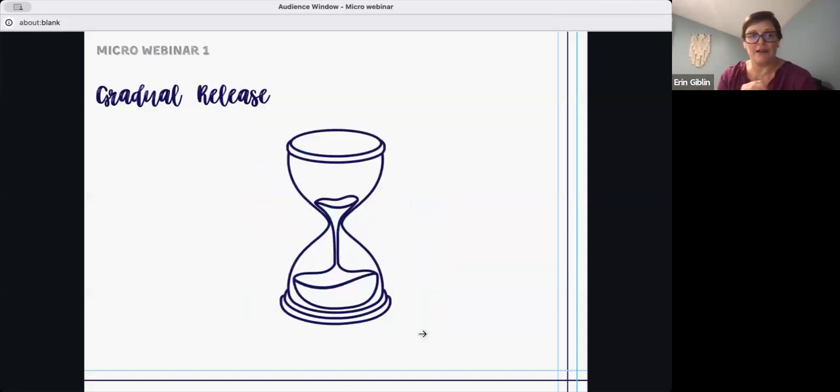Gradual release. So this is very much an academic term, how you teach. I do, we do, you do. And so what this does is we take this academic concept of how to instructionally provide support to our students to teach them content, and we just apply it to procedures. So this is how we're going to teach our students the procedures. So we're going to take a couple of steps.